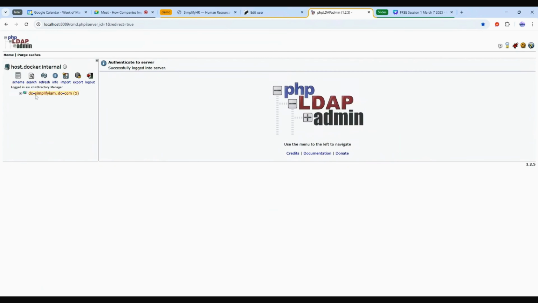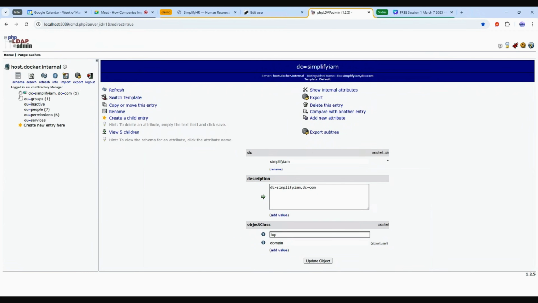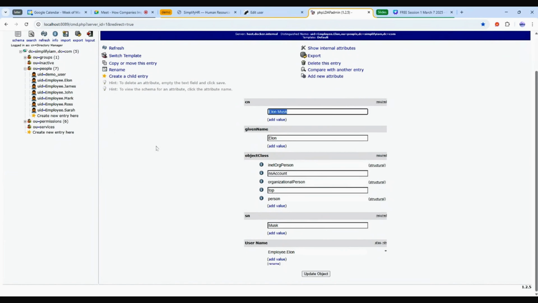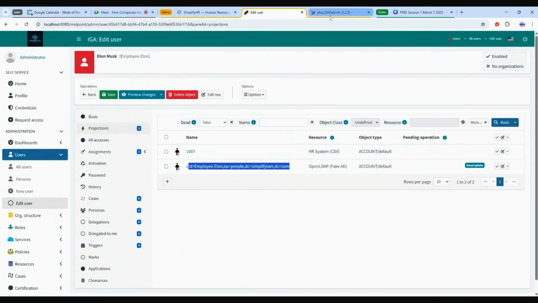This is just a UI to the LDAP. So if you refresh here and go to the people, here you see Elon, he just got created. That's the joiner in simpler terms.